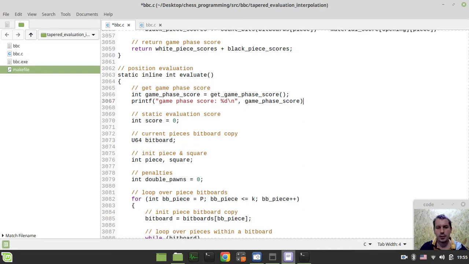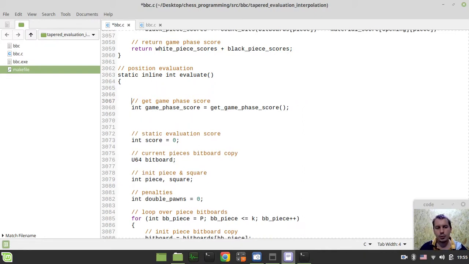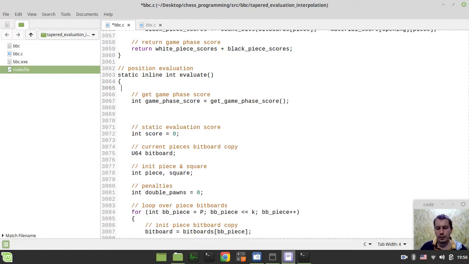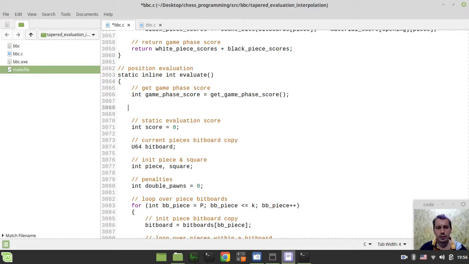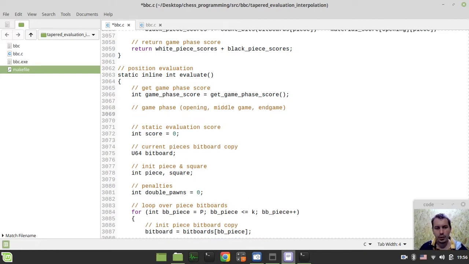And now, depending on this game phase score, we'll need to assign the game phase. So let's define the game phase in this case. The game phase might be either opening, middle game, or end game. You remember the enumeration, right?